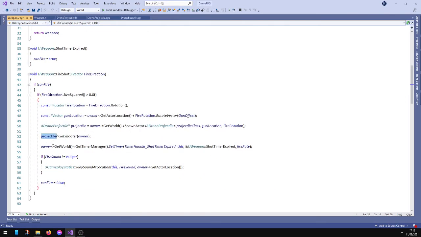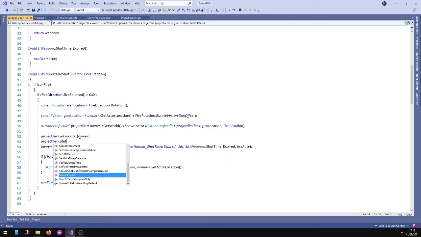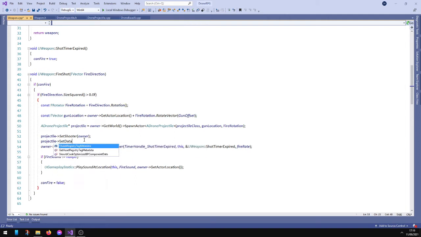And then we can do projectile set damage. Okay, simple as that. And now the projectile is doing the damage that we want it to do.